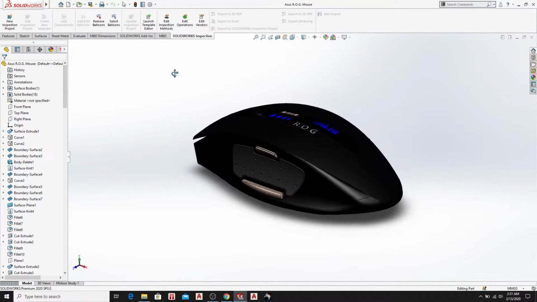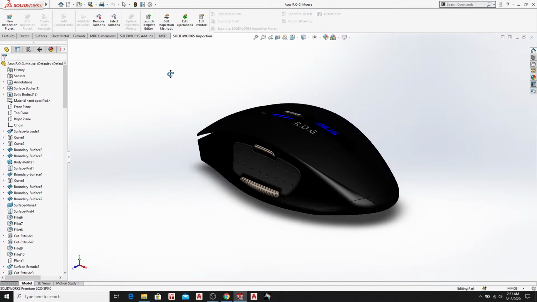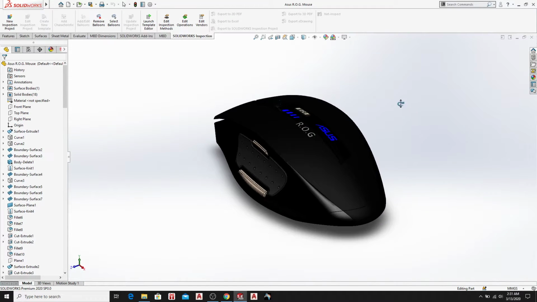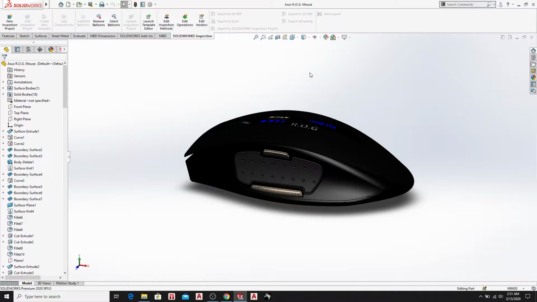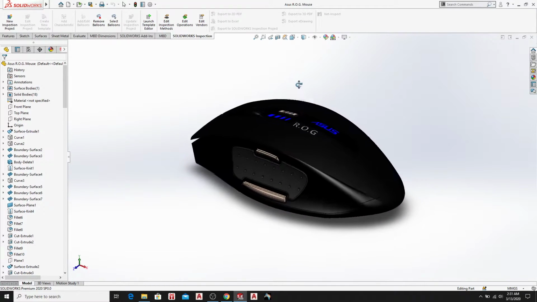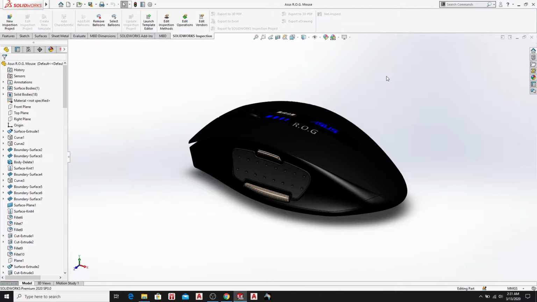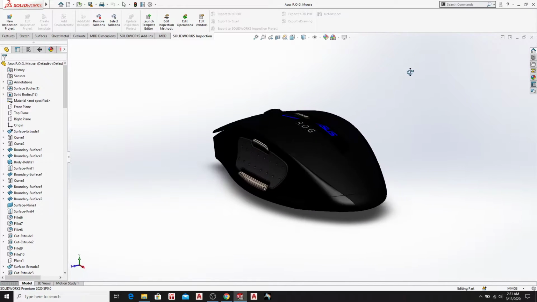So it's a brand new series in SolidWorks. I have been thinking of starting this series for a very long time, and so today is the very first video for tips and tricks. So in this video we are going to talk about changing the transparency of your part body.